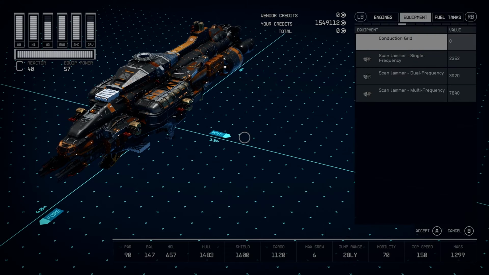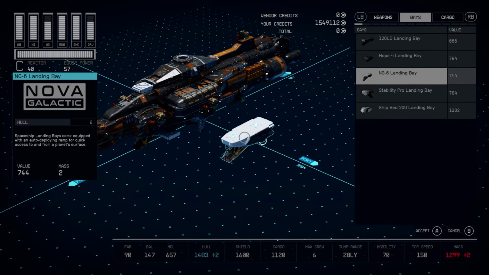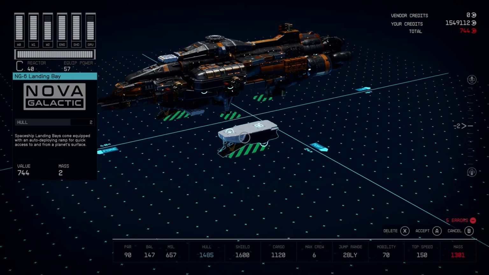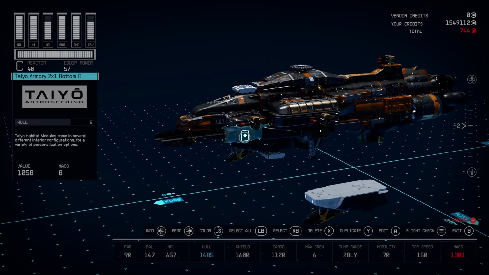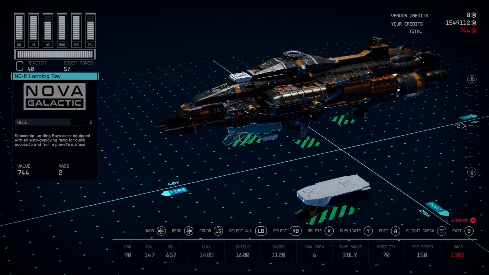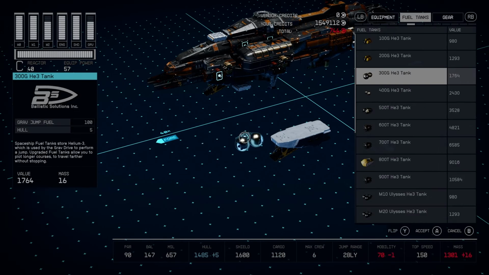So for the landing bay, I actually went with the NG6 landing bay. It's got a little bit slimmer profile, but also has two weapon mounts on the bottom. And so that lets me put those weapon launchers, or missile launchers, tucked away on the bottom, which matches the one on the top.